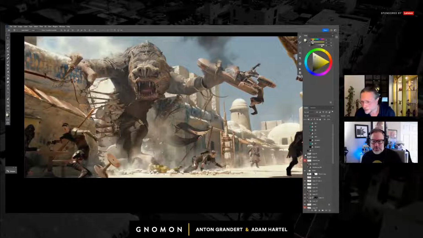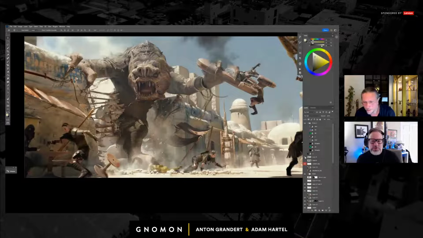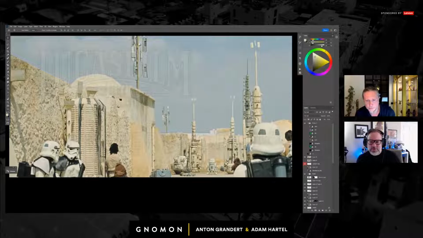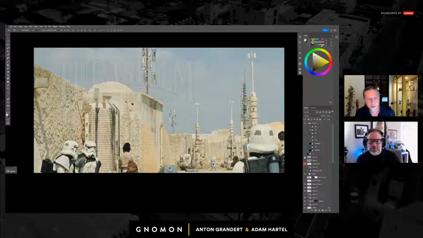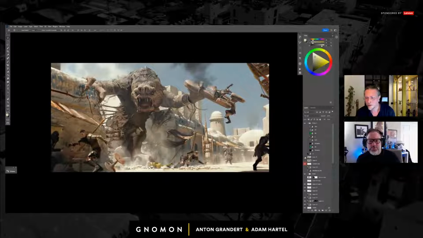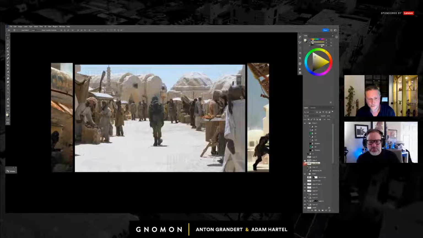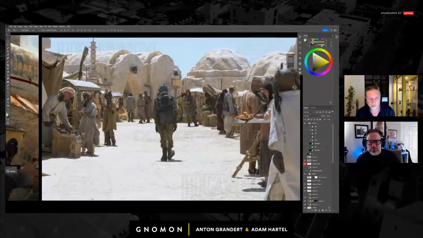I'm just looking through some of the layers here. Oh yeah, look at that. This is a reference image I put in here that I liked, because I wanted the final image to have the same tone as the Mos Eisley colors. Here's some of the lighting cues here also. A very, very bright light here on the street.